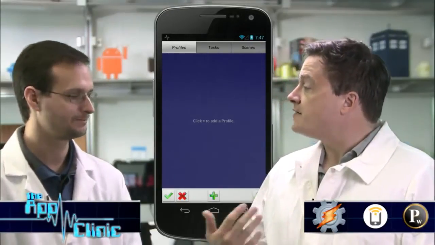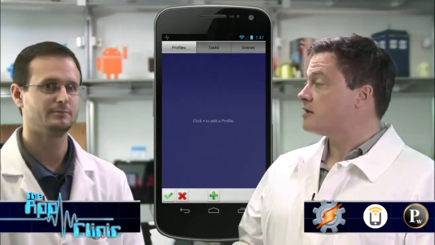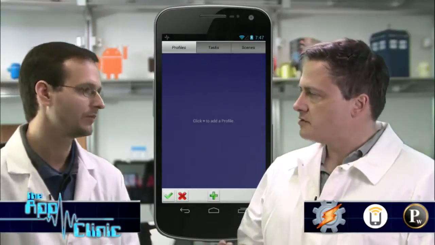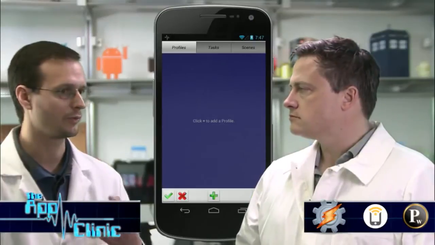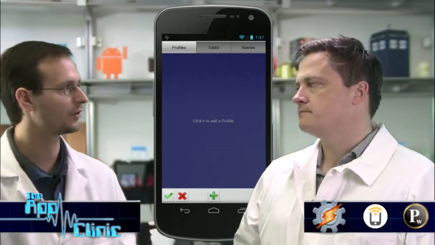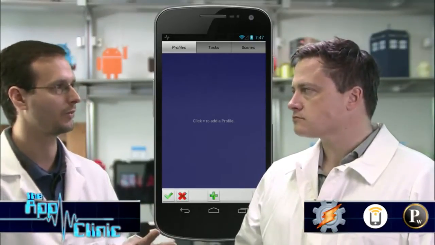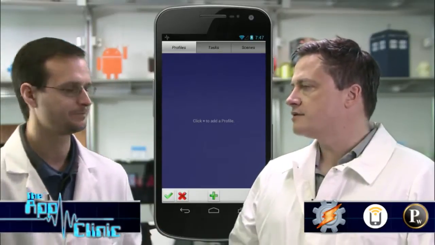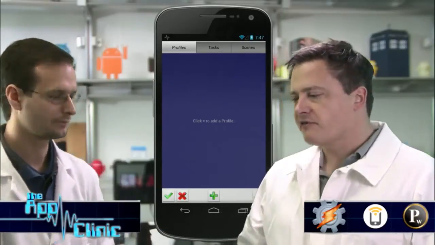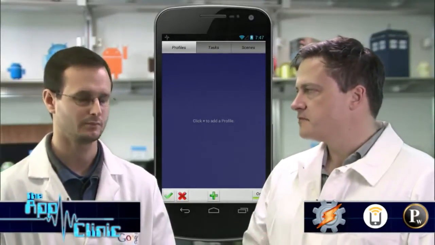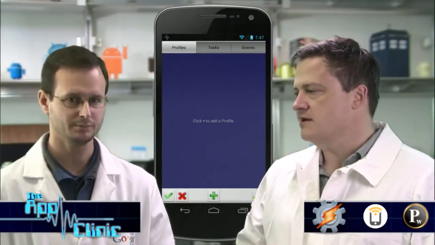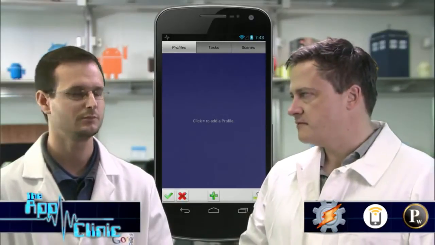Oh, that's Tasker, now, right? I think that other people might say, oh, I want to define a profile, right? It depends on how you look at it. Yeah. I think it depends on how familiar you are with the programs and the terminology that goes around it. Because it's not always obvious to me what's a task and what's a profile. Right. Yeah. Now, it turns out in Tasker, a profile is a set of contexts that contain tasks. Okay.